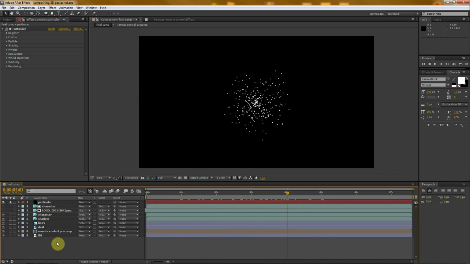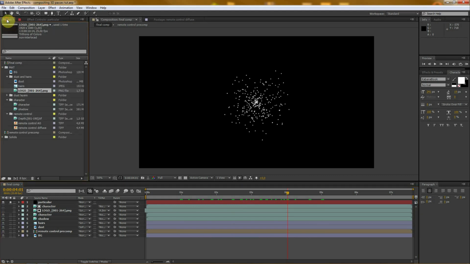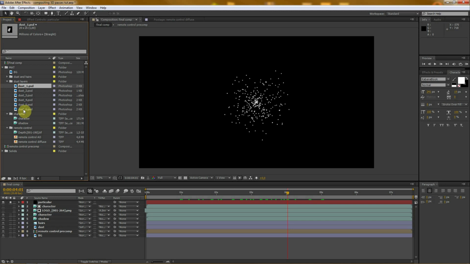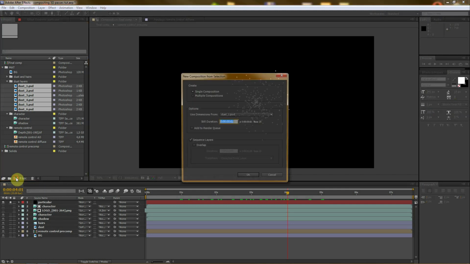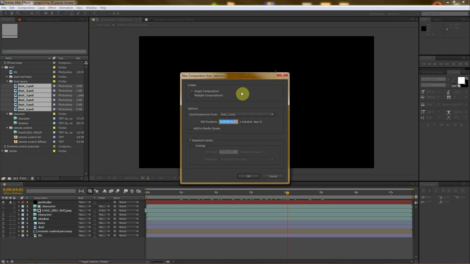And one more thing we have to do, and now it's time to tell you what these dust layers are for. Just choose all of them. I click on the first one, holding shift select the last one, so all of them are selected, and drop them to this icon to make a new composition, single composition.